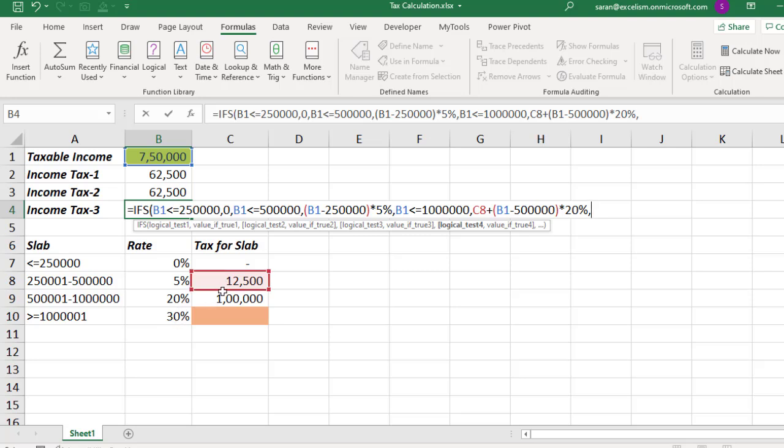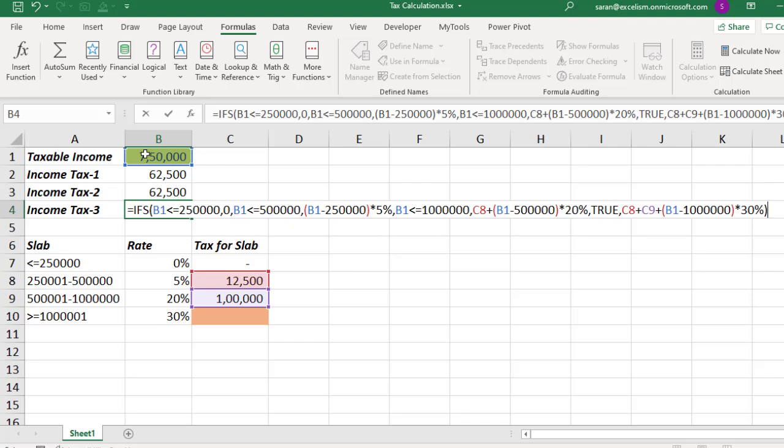That means 1,12,500 plus excess of 10 lakh must be 30%, right? So if that is the case, I need not write one more condition here. Simply I can write TRUE, because whatever it is, I want the answer to be nothing but 1,12,500 plus this, plus excess of 10 lakhs, this minus 10 lakh, into 30%.